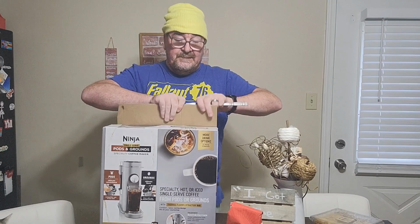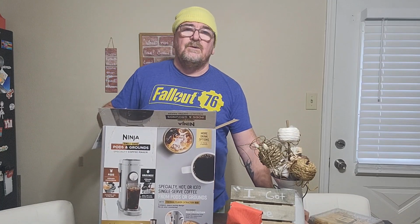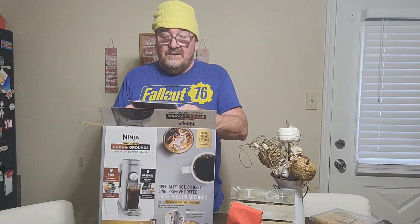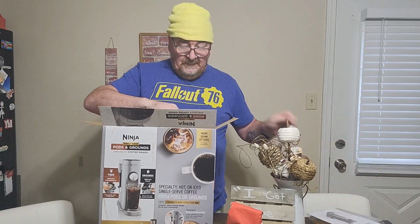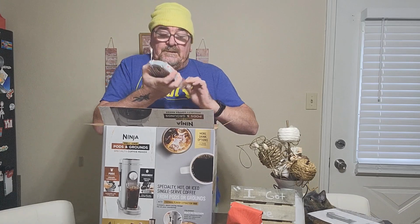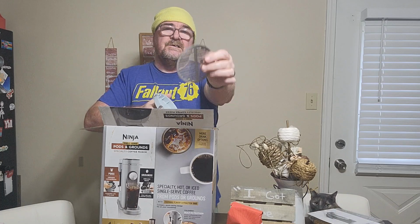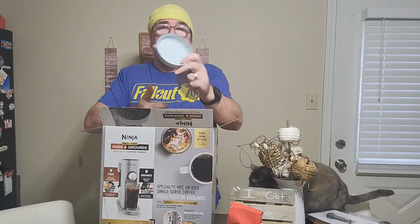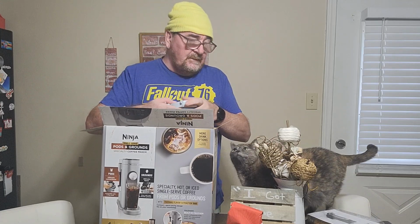I'm going to try the Ninja. It's actually, I did not know, Ninja is a Shark product. Shark actually owns Ninja. So first of all, in the box you get a drip tray, the actual grid that comes on top is metal with a plastic base, which is handy, and there's a cap up here to help.